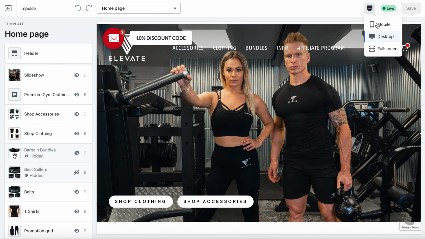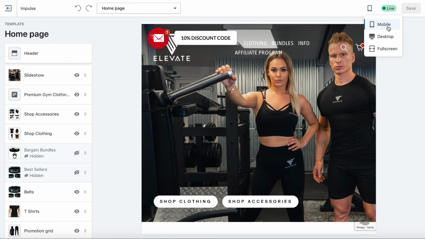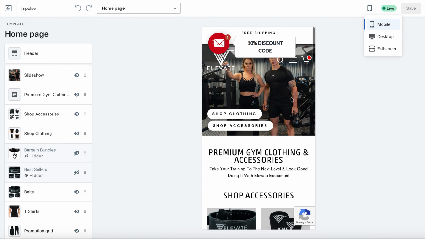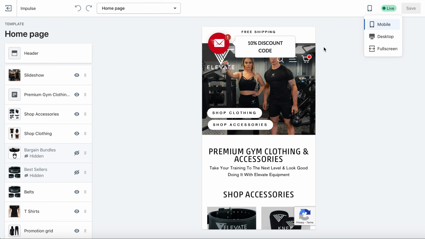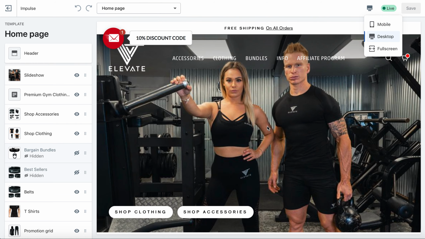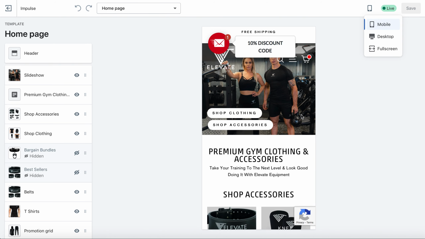Just to note that if you want to have a look at a mobile view, because that's obviously going to be the case a lot of the time, you can just click this on the side and it will show you how it will be displayed on the website. On a desktop, I've designed it so you get all of this. The first thing you see is the whole picture. On the mobile, it didn't look so good, so I'll just get rid of that.